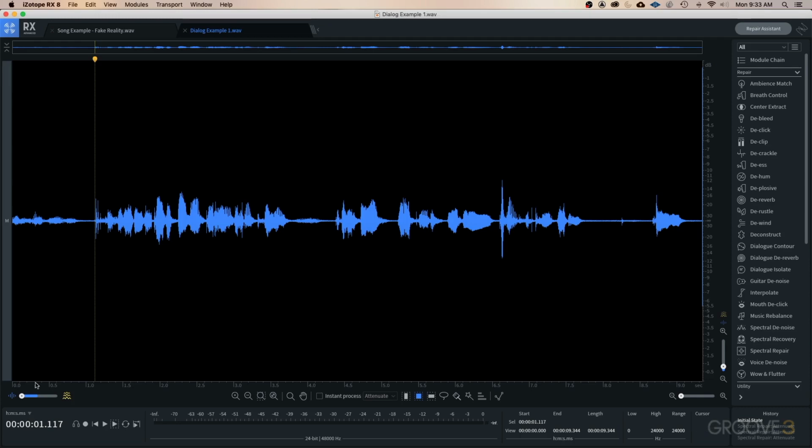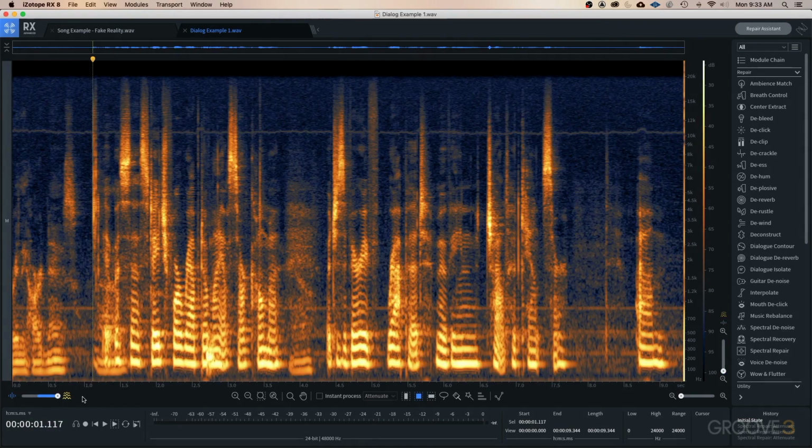However, RX has introduced the spectral view, which is actually three dimensions of information. There's a lot of visual information here. Your x-axis is still, of course, time. However, your y-axis now is frequency. So the further down on the y-axis the sound appears, the lower the frequency, and the higher it appears, the higher the frequency. Now, because we've used up our y-axis for frequency instead of amplitude, the good folks at iZotope have been forced to display the amplitude in a completely new and different way.